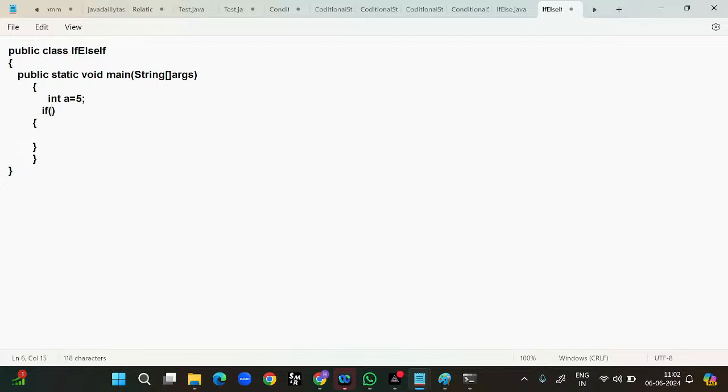Here I would like to write the condition: a greater than or equal to 0 and a less than or equal to 2. When this condition is true, I would like to print this statement using System.out.println.